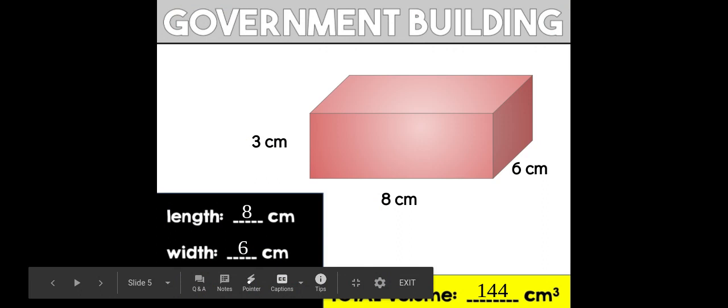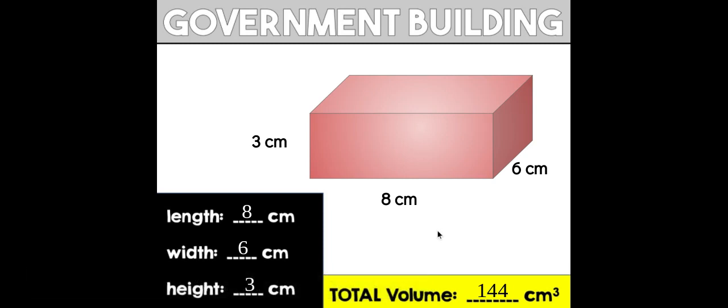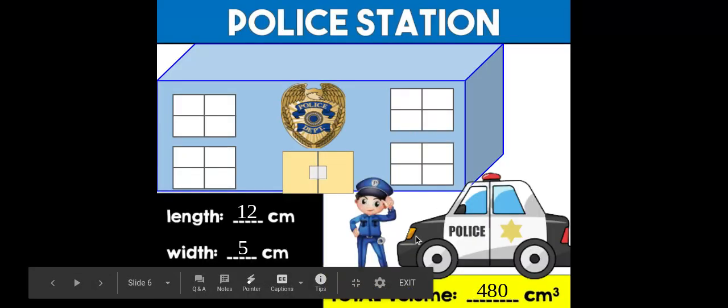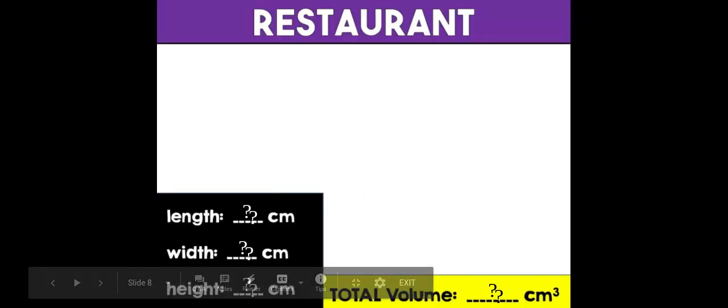All right, and then this is a government building. I kept it very simple for folks who might have a hard time doing all the things that I just modeled and showed you in the first three slides. This is a simple government building. Remember, you're also going to be graded on creativity. However, if you're struggling with creating the structures, this is a simple format that you could also use. And this is a police station.